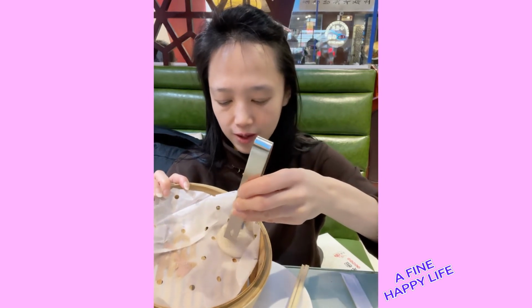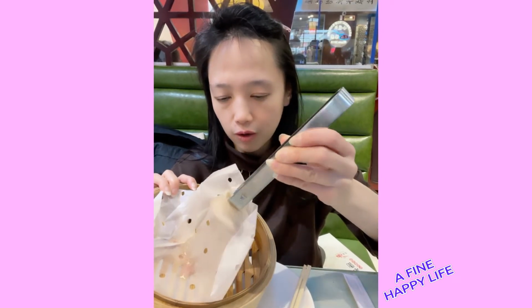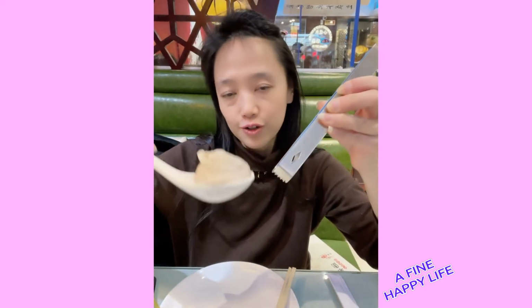After trying the giant soup dumplings, of course, I'm going for the little guy. This is the plain pork dumplings now. As I've told you before, you slowly pick it off so that you don't puncture the soup from within, and you place it on your bowl, or more like on your soup spoon, since it's small enough to fit within. Now, perfect fit. So if you do accidentally bite and puncture it, your soup spoon will capture all that soup. It doesn't get wasted. Nothing gets wasted here.